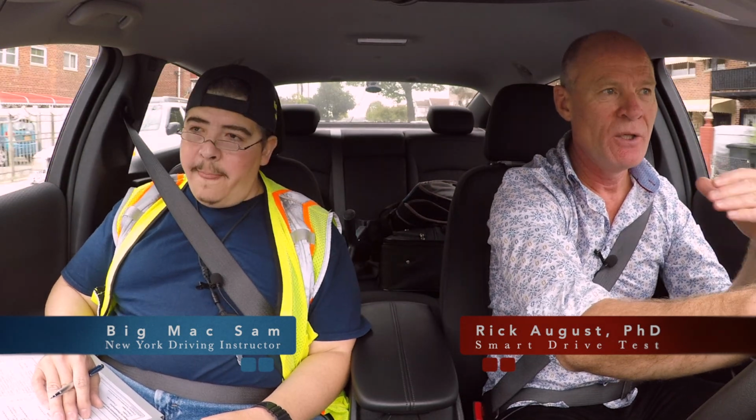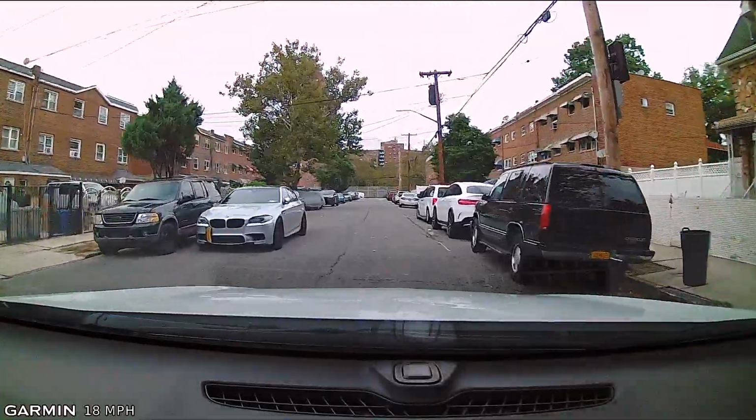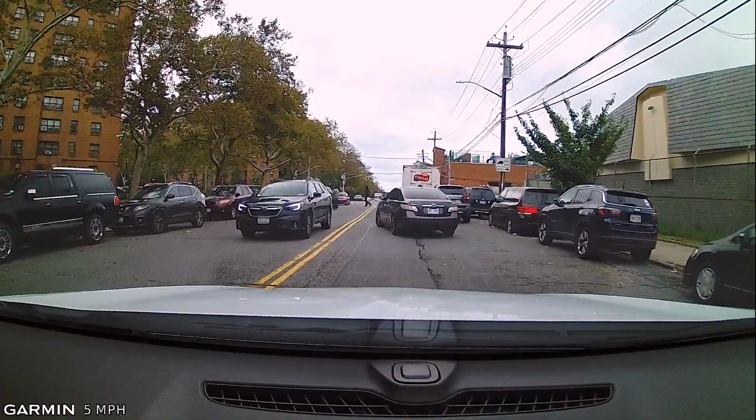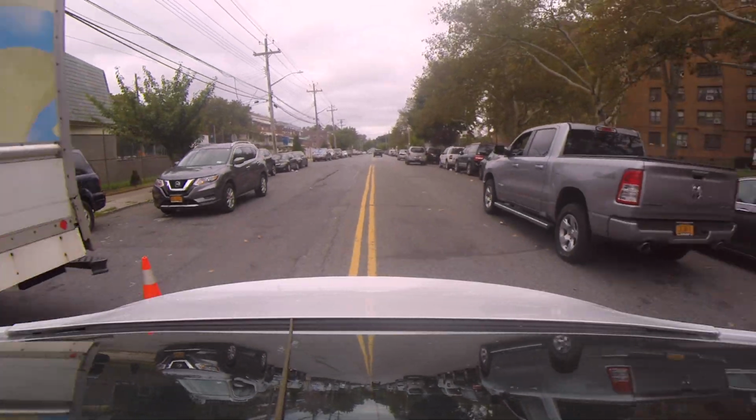As I say, and Sam echoes the same thing, your job is to demonstrate that you have due care and control of the car in changing traffic conditions. Yeah. And this is where you got to change lanes. You got to signal, mirror signal, shoulder check. And it's okay to go over the solid lines when you see vehicles like this. Yeah. Let's make a right.